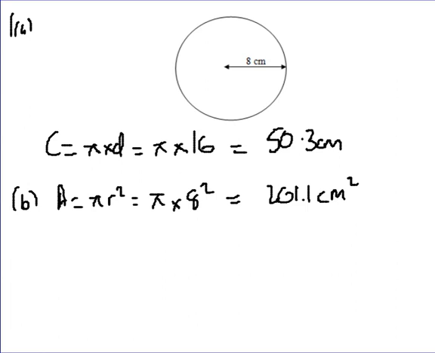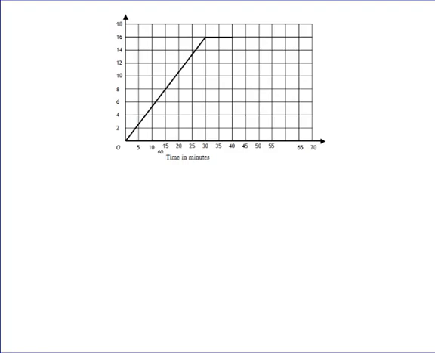Question 2. Looking at a travel graph here. So what's actually going on with that travel graph? Well, Ed is on his journey from his home to the shops and then home again. Here's part of the travel, so he's gone to the shops and then he's sort of stopped there. So that's where we're at the moment.